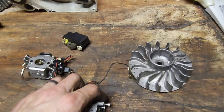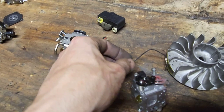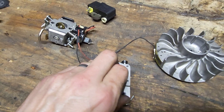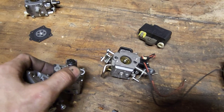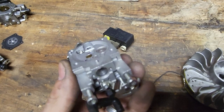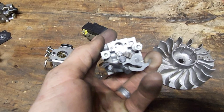Here it is, a fuel solenoid. So on the M-Tronic saws, you have an electronic fuel solenoid. So this is going to have power going to it, and it is going to open and shut this little tiny fuel solenoid. And instead of a low and high end, see right there, on this carburetor you're going to have a low and high adjustment with your screws right there. And you're going to adjust that by hand with a screwdriver. And here, that is controlled by the brain box, which is going to give you the adequate fuel that you need through your low and high. Basically, that's controlled by the fuel solenoid.